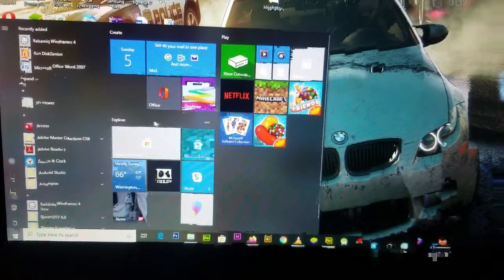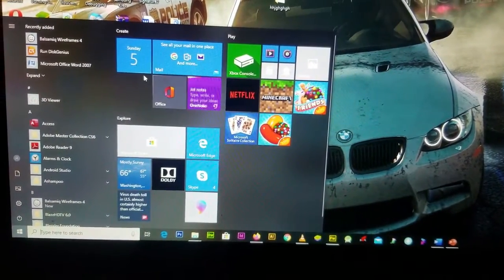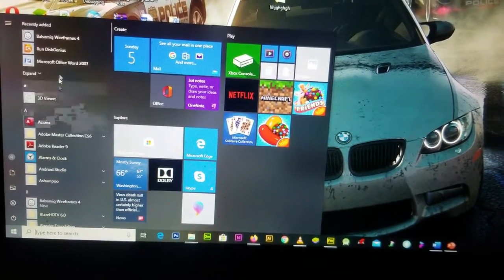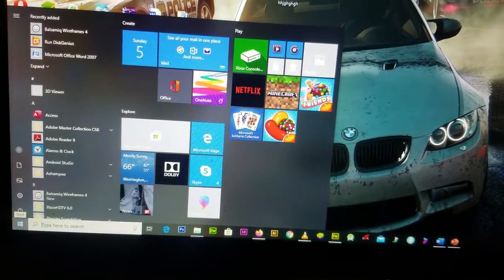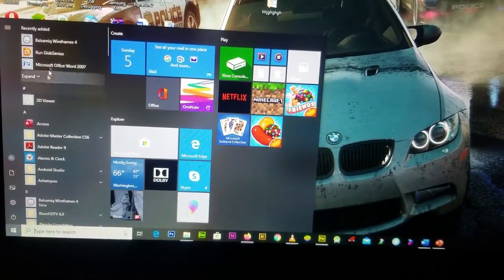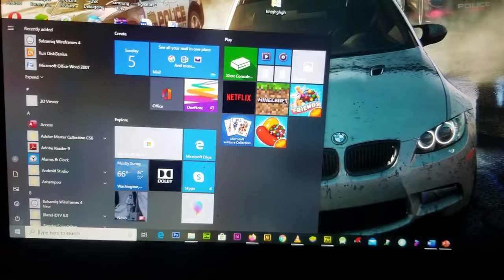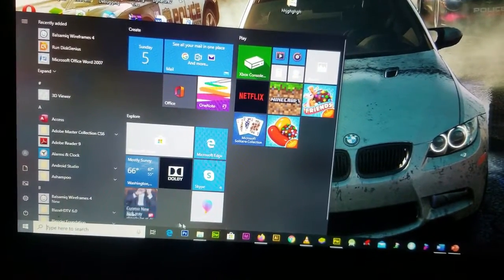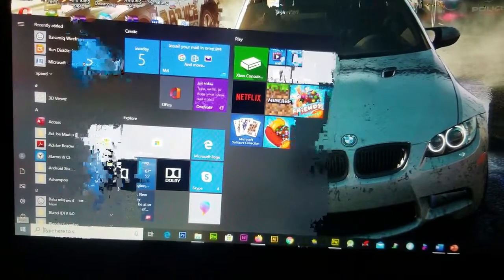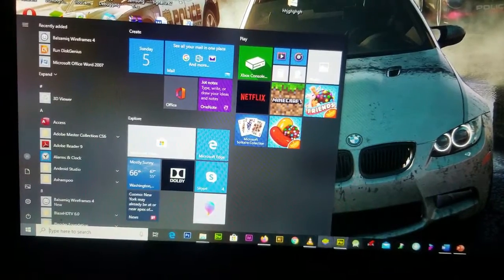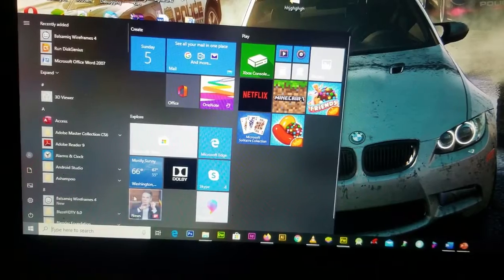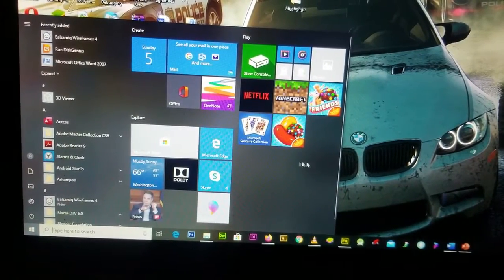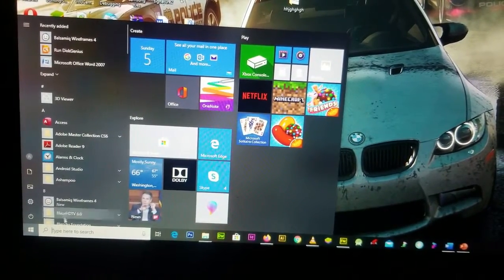Now this operating system is called Windows 10, but the other operating systems are called Windows 7 and Windows 8. So this is the start menu. This is called the start bar down here. Then this is called the start button. Then this is called the taskbar.